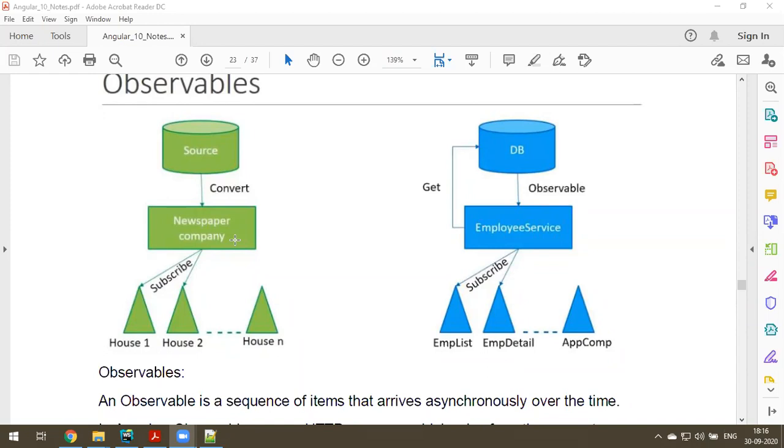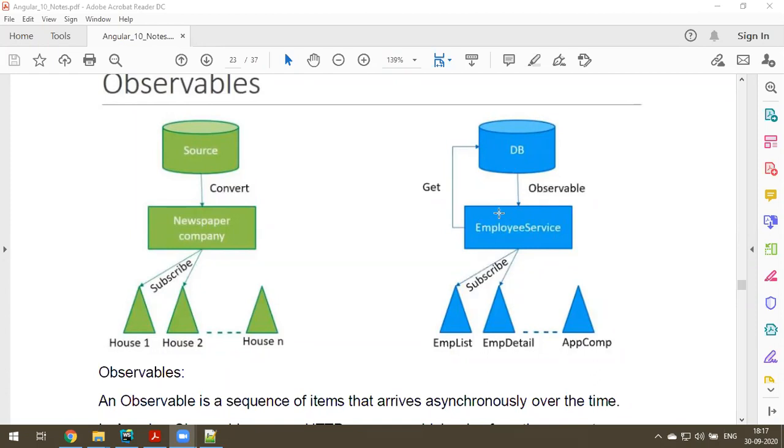Same way your Angular also works. Okay, so your Angular service is going to receive the data from database in the form of observable. So employee service is responsible to typecast the data. And how this data from server to service is available to each and every component is, each and every component has to subscribe to the service. And whoever subscribed to that, automatically whenever an update happens in database, they will receive updated data. And you don't need to keep on calling to the server, hey, give me updated data. You don't need to bother about it. It's just like a pipe. Once you have subscribed, it's just like a pipe. So whatever happens in the tank, it automatically is delivered to you. Okay, fine. So this is the concept.